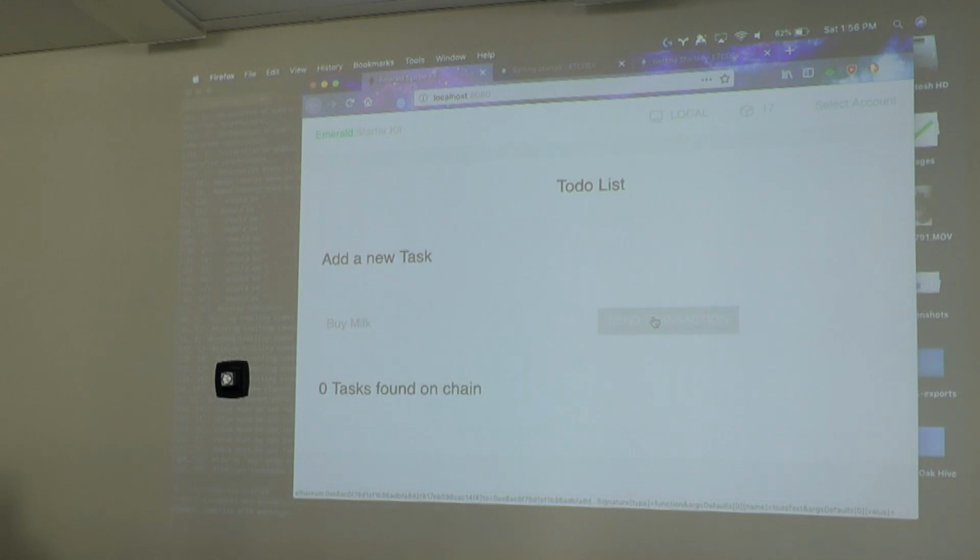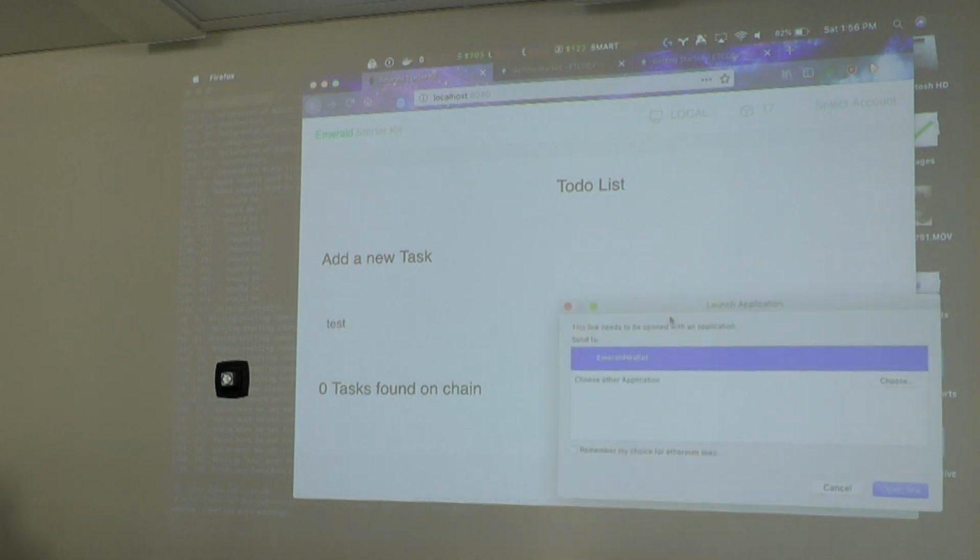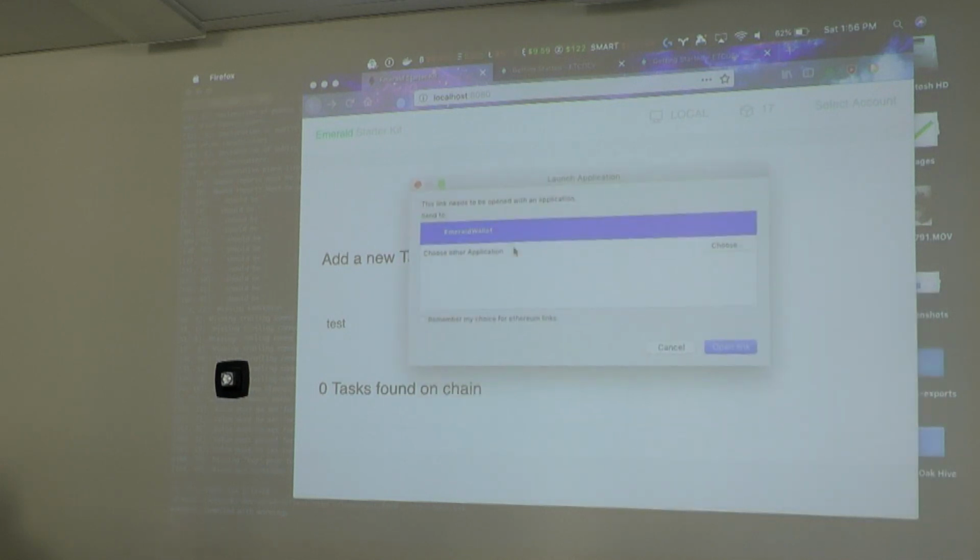The Emerald wallet, even though I say I just installed it, will already register itself with the OS and start catching these URLs. So if I just do test and hit the button, Firefox is going to ask me, hey, Emerald wallet handles this link. Are you sure you want to do that?